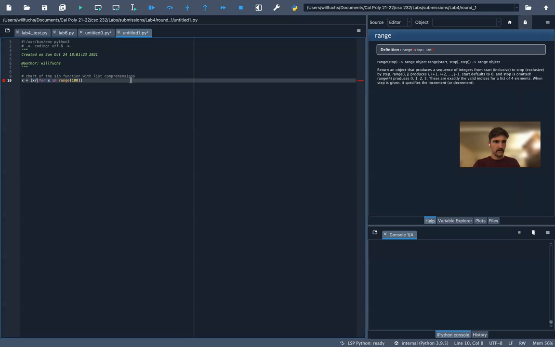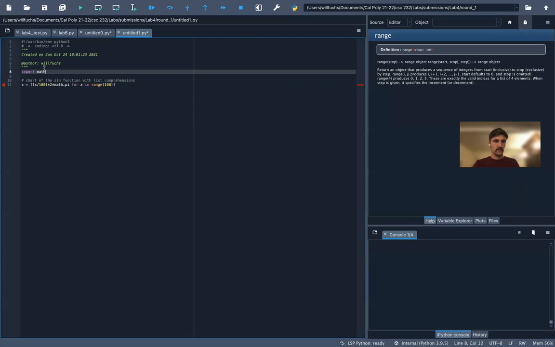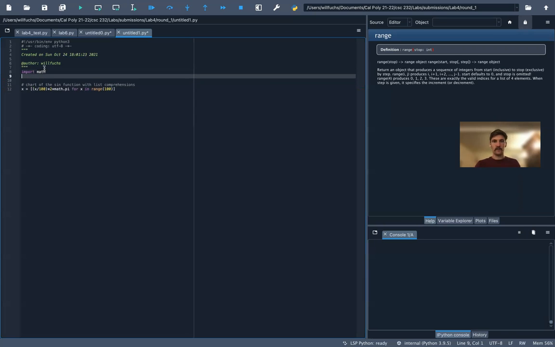We'll do X divided by 100 times 2 times math.pi. So we'll have to import math. We'll also have to import our plotting library.